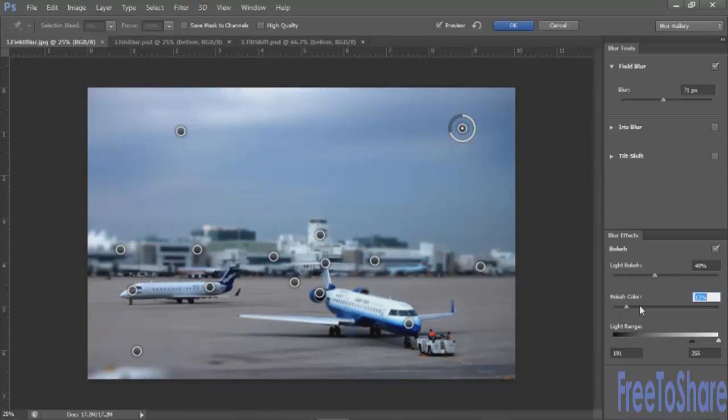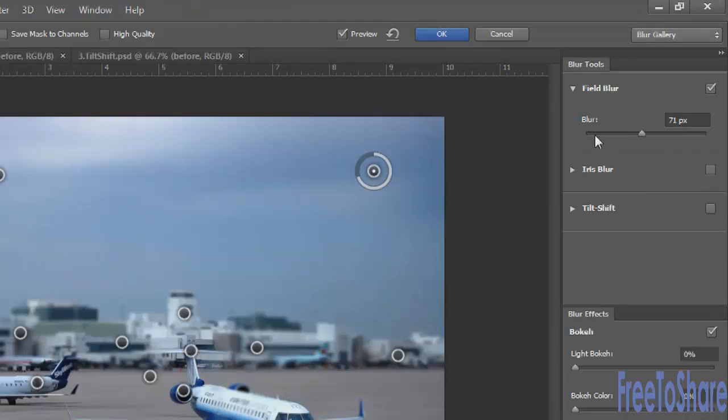You could adjust the bokeh color so that would intensify the color. It's like changing the saturation. And then you could also adjust the light range of the bokeh. This particular image isn't a very good one to test bokeh on, but it would be if you were taking maybe a shot at night with some lights off in the distance, and you can have some nice circular shapes going. Also with the blur, you can adjust any selected pin by using this slider here.